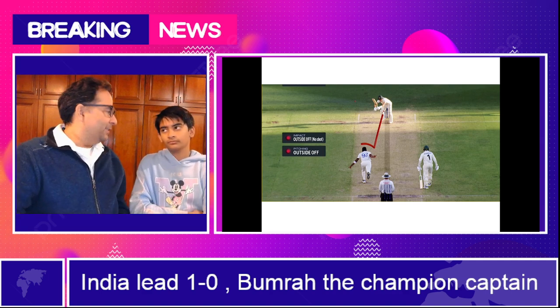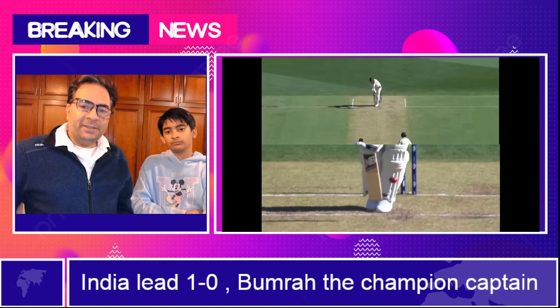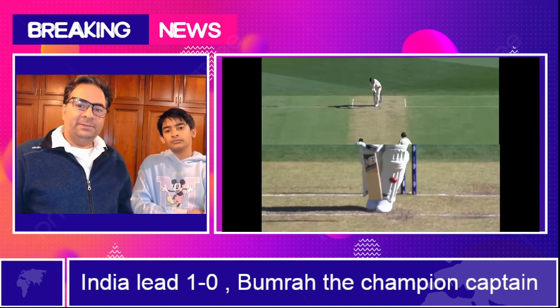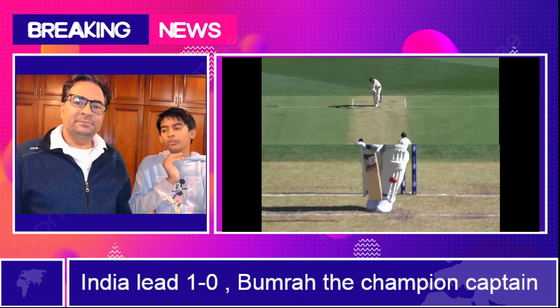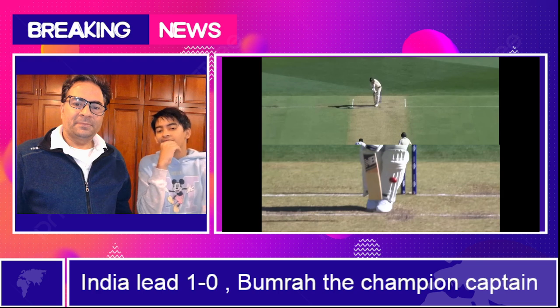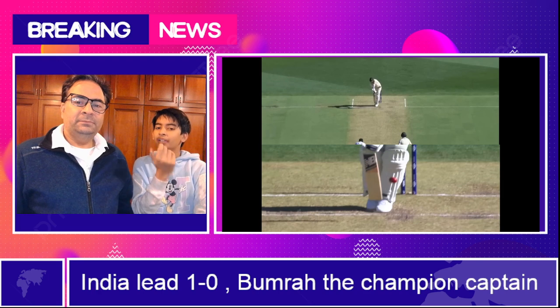Let's look at the third wicket, which happened in the first innings, and this was a first ball duck for Steve Smith. Now this was a very important wicket, as Steve Smith is a very good player for Australia, a very good Test match player, right? And this wicket right here is a good wicket, and it's not even the stance. It's not too much of a stance problem. It's just a brilliant delivery.